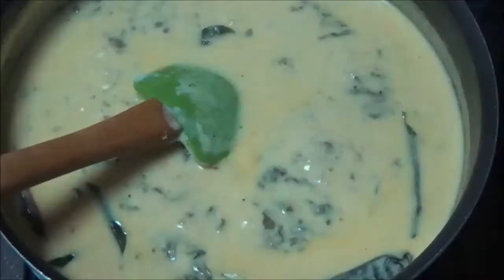This is a very healthy dish, and it's prepared in no time. Good for kids, because kids don't like green vegetables. So it's a very good dish for them. You can make this and serve this with steamed rice.